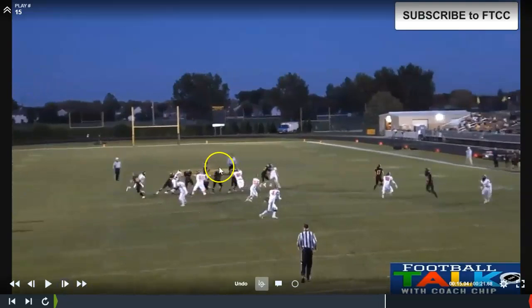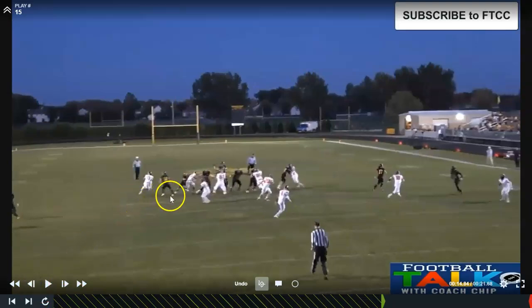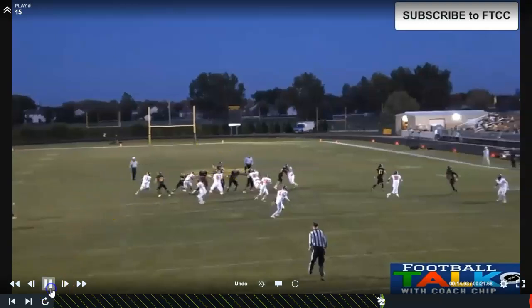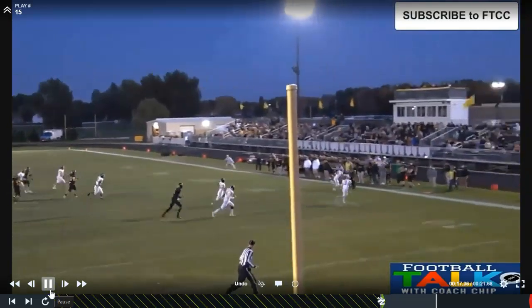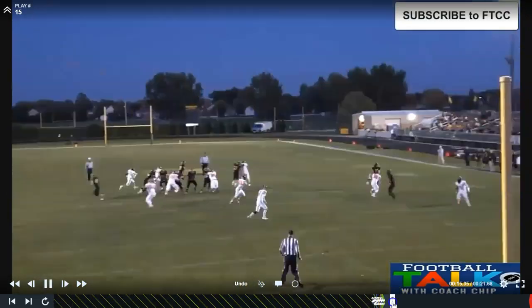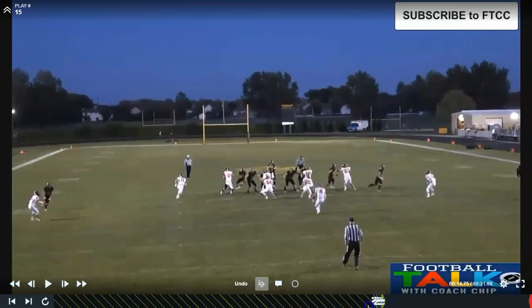Now, look, the ball's out. He just released the ball. And he's just now getting into his route. Because if it's not there, let's say he jumped it, say the receiver slipped, whatever, he's going to roll this way. Because he's right-handed, he won't boot. To me, boots when you turn your back, kind of. And he'll be open if they needed him. Look, there's nobody there. If you go back and look right before, look, there's nobody there.